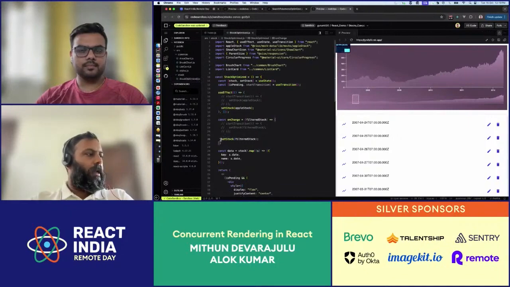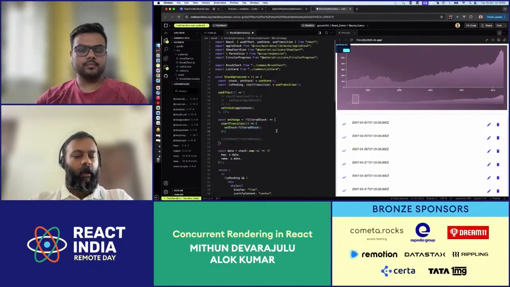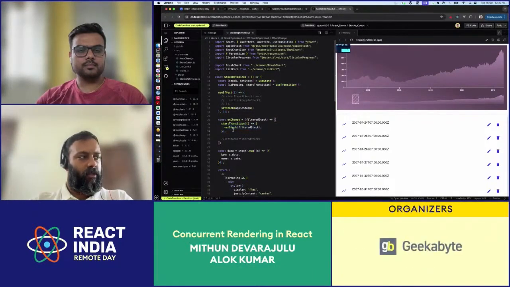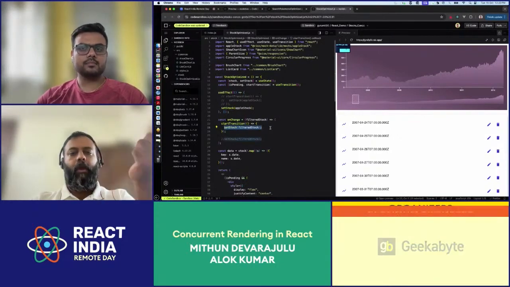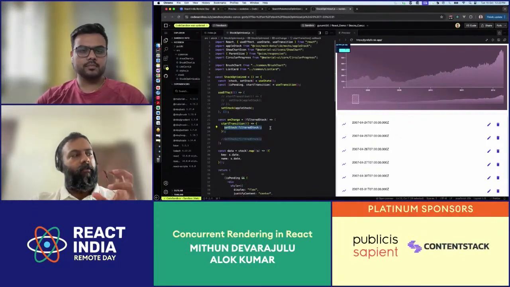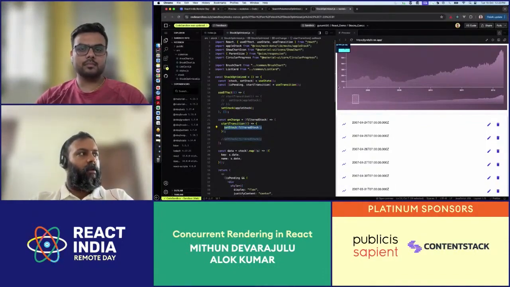What am I going to change? It's the same line of code. What I'm going to change is I have this new hook that was introduced as part of concurrency. That hook is useTransition. And in this hook, we have a method called startTransition. That's all I did. If you see the long running method, I just wrapped it. And this means that I'm trying to deprioritize this call over the other rendering aspects. That's it. Now I've done it.